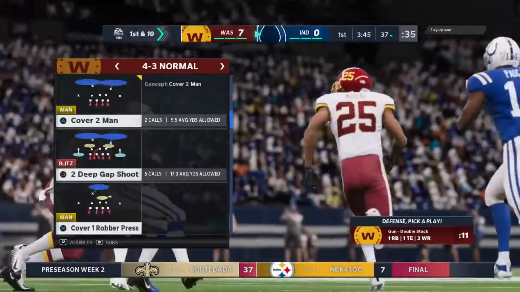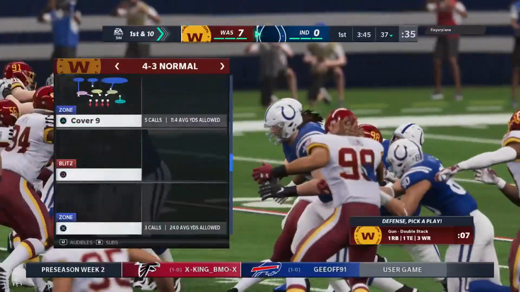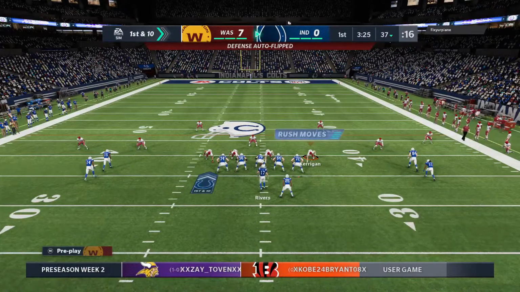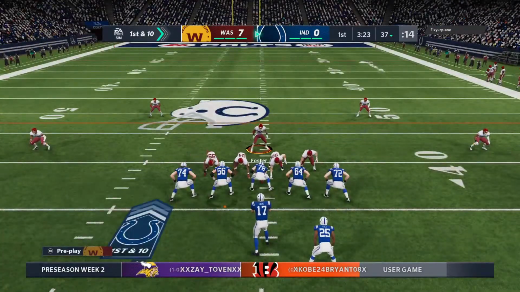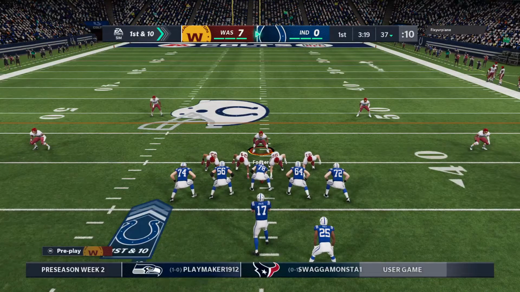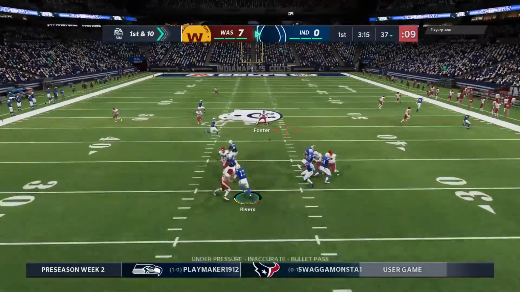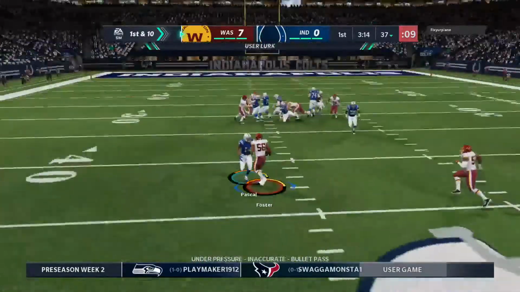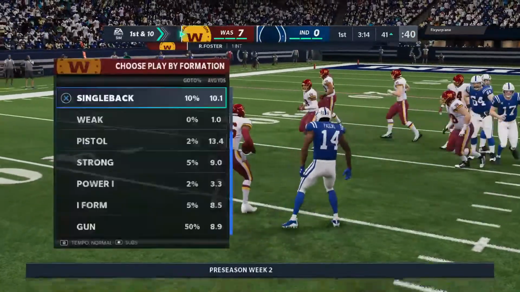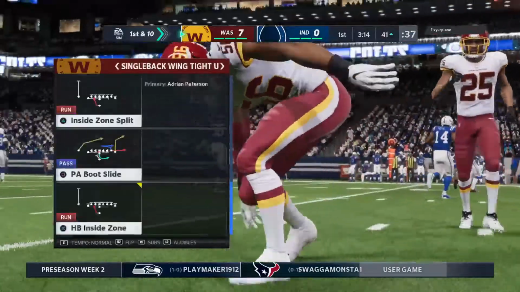The 37-yard line. Line of scrimmage, the 37 on 1st and 10. From the shotgun, it's Rivers, and he fires one that's intercepted. Reuben Foster picks it. And they'll start with great field position at the 41-yard line.